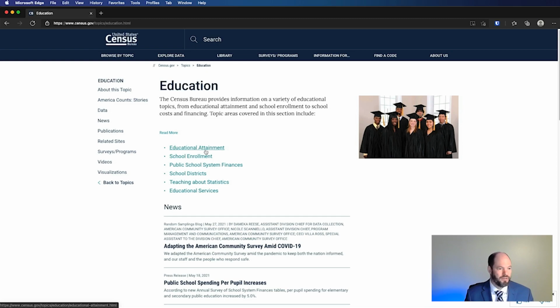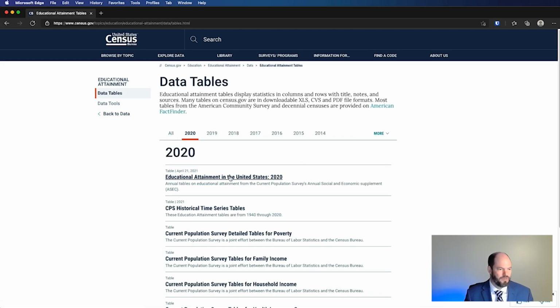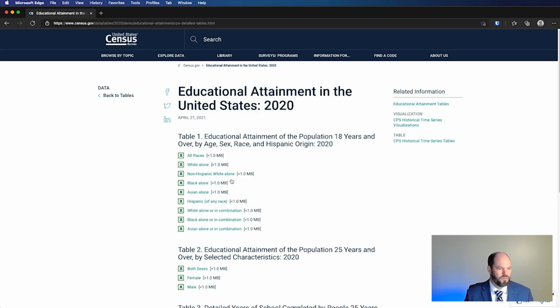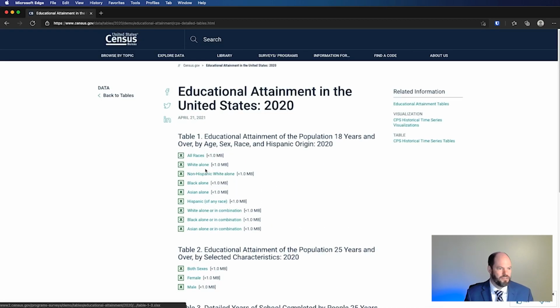You're all here trying to earn a degree, so let's see how that compares with the rest of the population in the US. We're going to make our own visualization, so let's not look at this right now. Instead, let's go ahead and just get tables of data, which is what we're interested in. We want to know the educational attainment in the United States in 2020. And then, of course, we also have tables where we can break this down by race, sex, and so on. Let's just get all the data. If I go ahead and click on this, it'll download a file. I've already done so and opened it up.